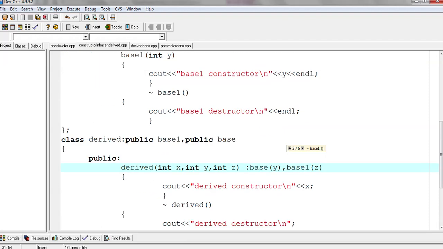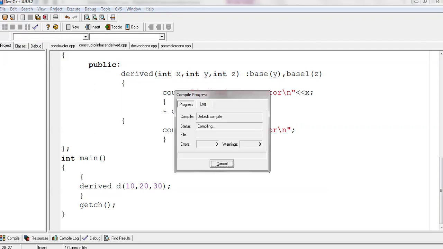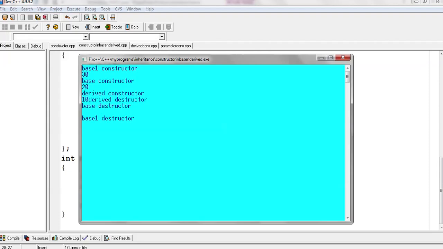So what will be the order of execution? First base 1 is written, then base. So base 1 constructor, base constructor, derived constructor, and the order of destructors will be opposite. See here: base 1 constructor, base constructor, derived constructor.